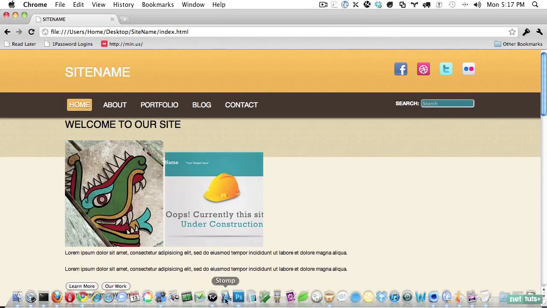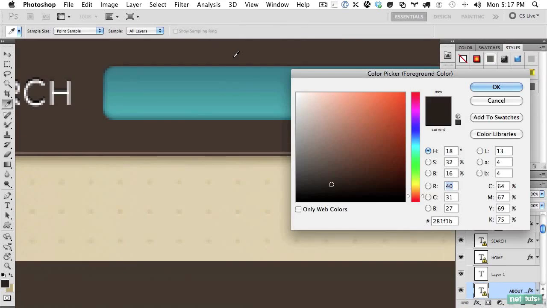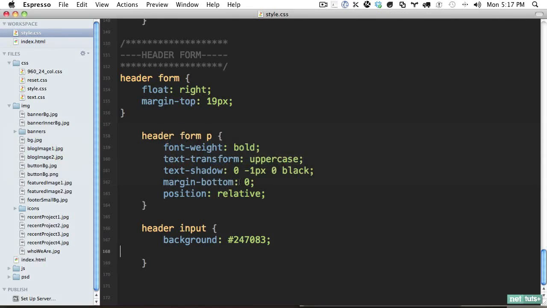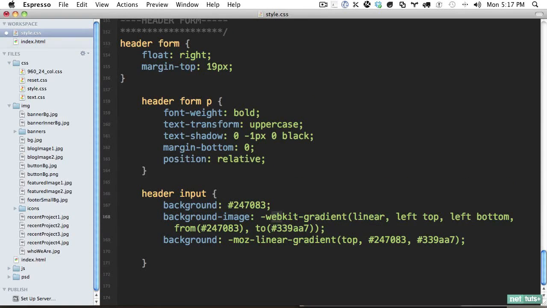But if we go back to our Photoshop file, you'll see that it's actually a gradient. If I select here, you'll see that the color is going to be different going down. So we need to set a gradient. And rather than using an image slice, I'd rather use CSS gradients. Now, CSS gradients have two different ways to do them. The first is WebKit's recommended way, and then the second is Mozilla's enhanced way, which is what the W3C recommends. Let's do this one first for WebKit.